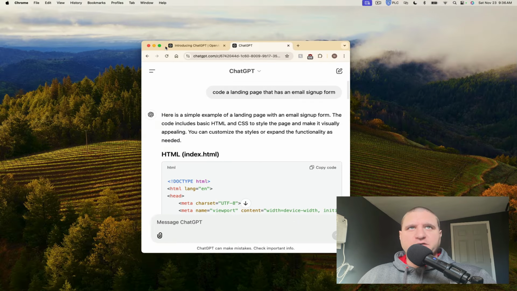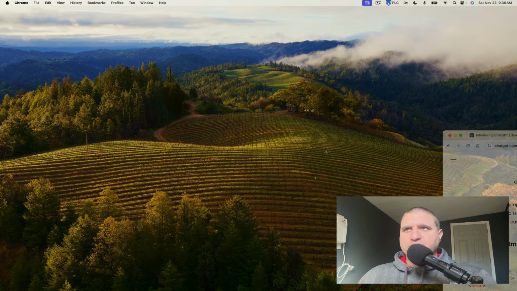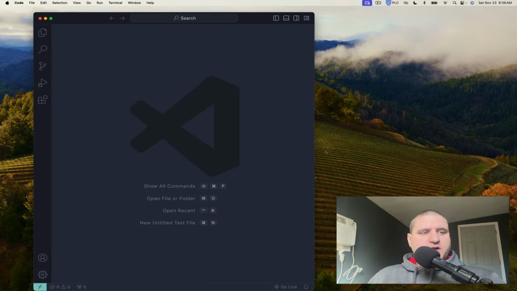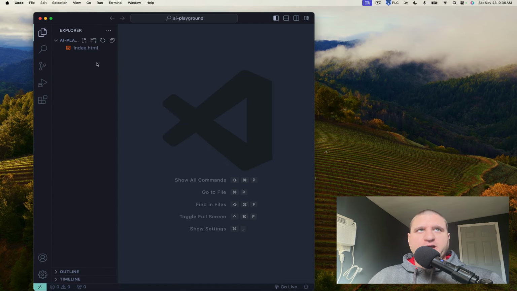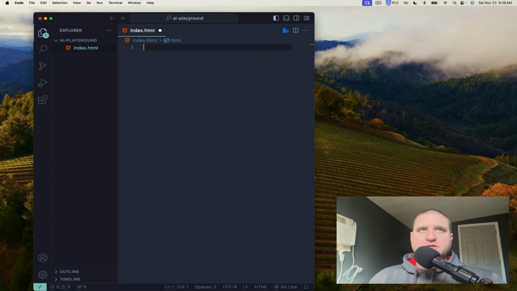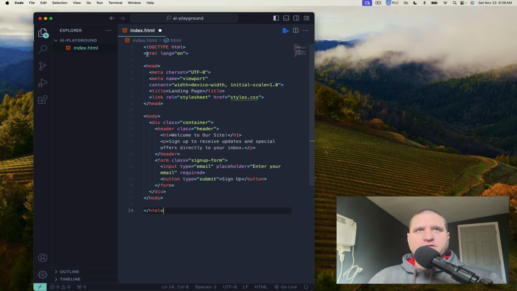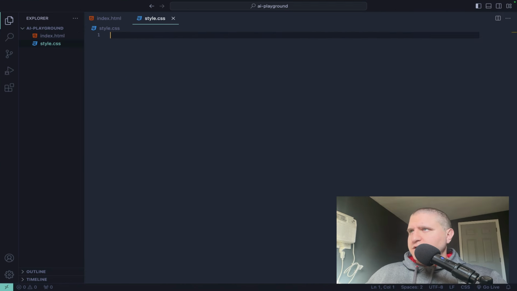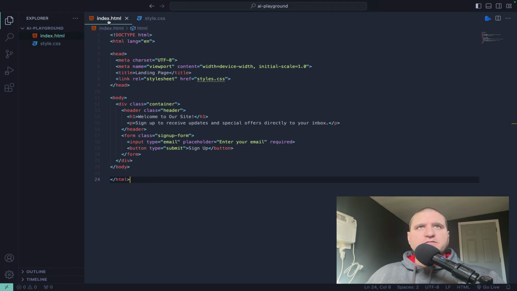So I'm going to copy the HTML, and let's just bring this over here. I'm going to open Visual Studio Code. And then I have a folder that I just created called AI Playground that we can use. So let's copy the HTML in here. Not a lot of HTML. This isn't going to be a very big landing page. And then let's do style.css. All right, so let's grab the CSS and we'll paste it in our CSS style sheet. Save, and then this needs to be changed to style.css, not styles. And let's see if we can go live and launch this thing and see what they made us.